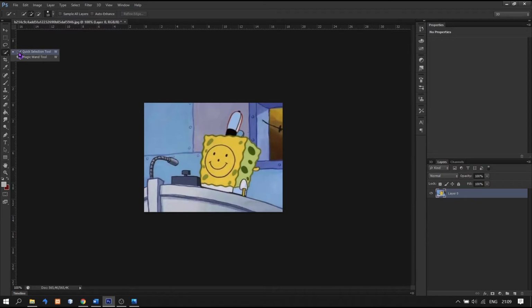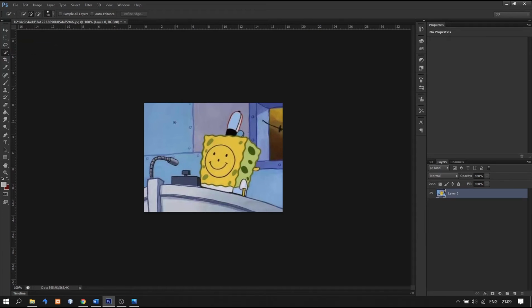Besides that, there are also tools you can use to make a complete cut, like the pen tool or the magic wand tool. But the magic wand tool or the pen tool is complicated to use, so I will use the quick selection to make it simple.